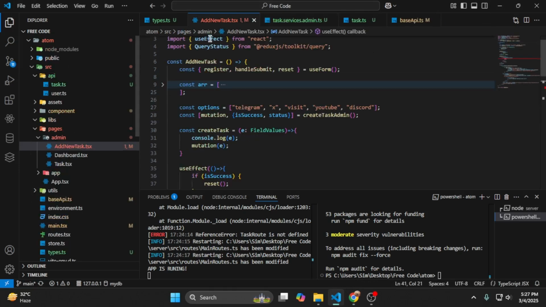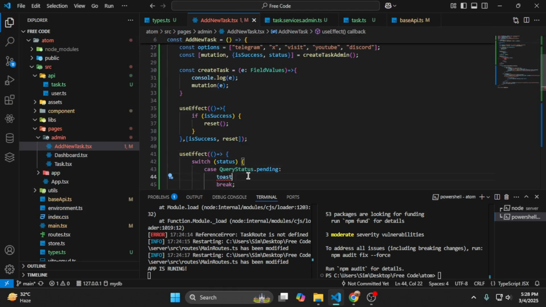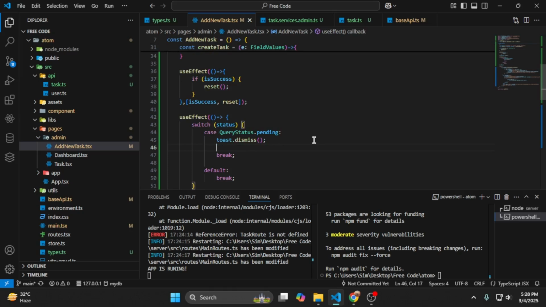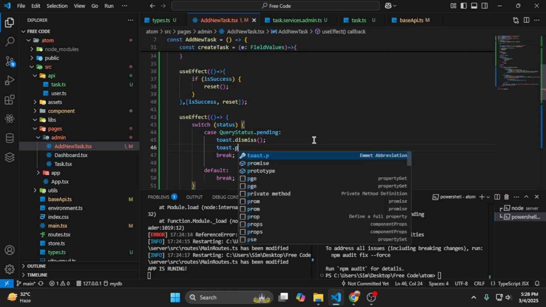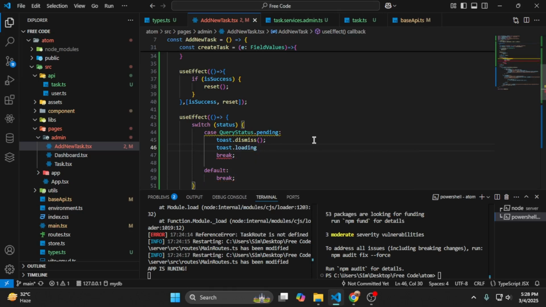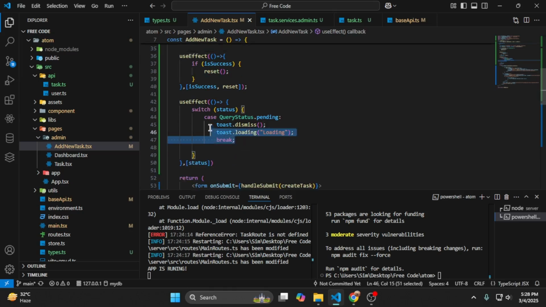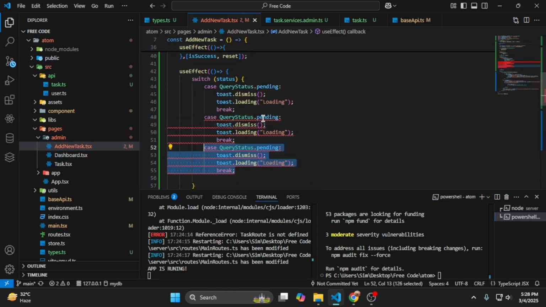Now what I have to do, I just need to go here, and I need to import the toast dot dismiss to remove all toasts, then toast dot pending or toast dot loading, which is something like loading. There is a message. Now I delete the default case, and I duplicate that case.